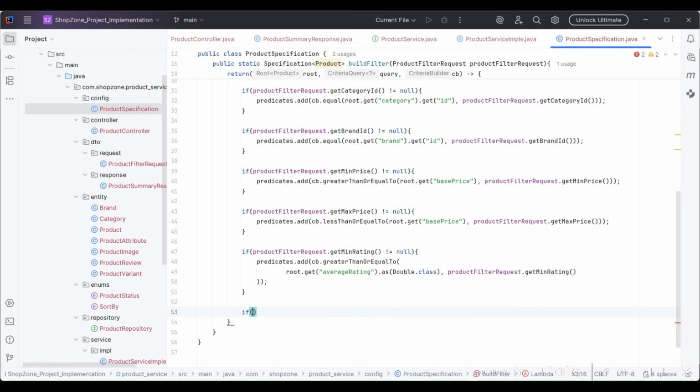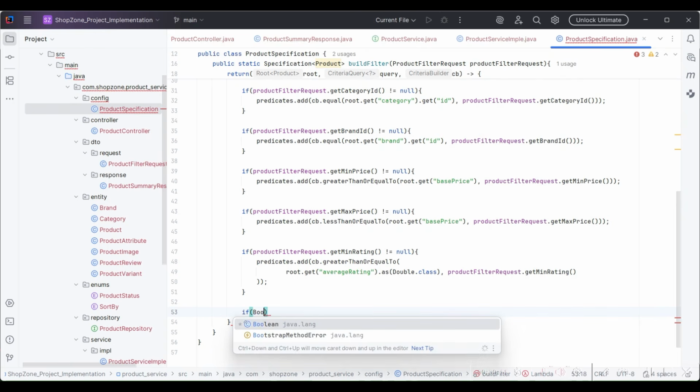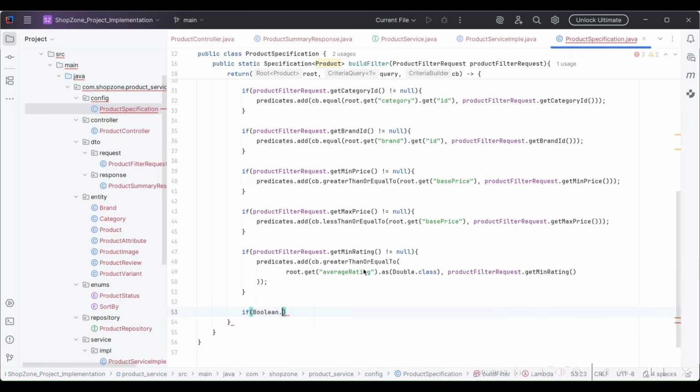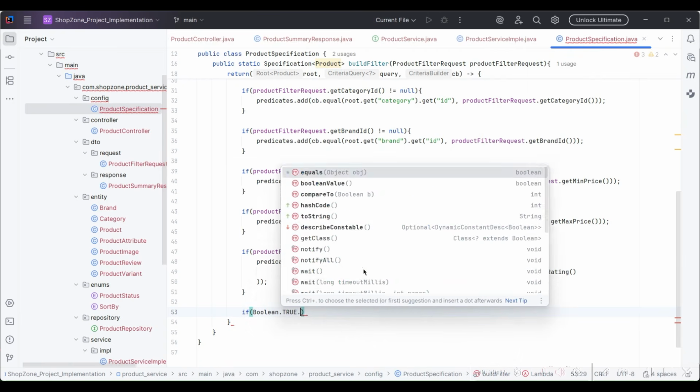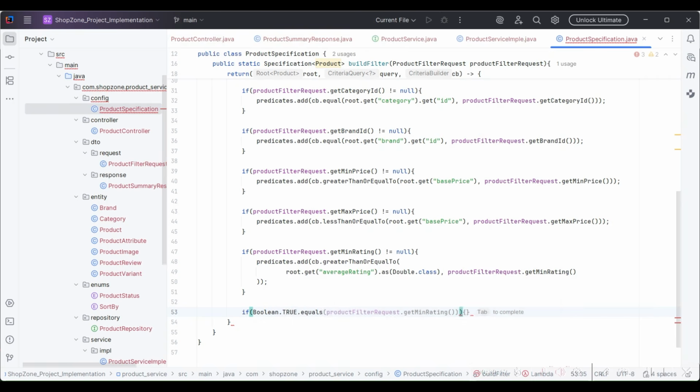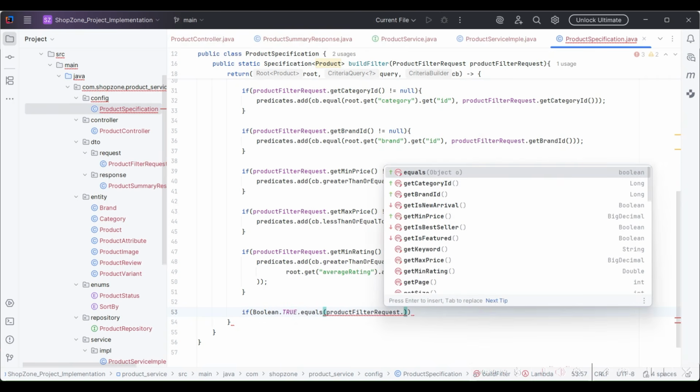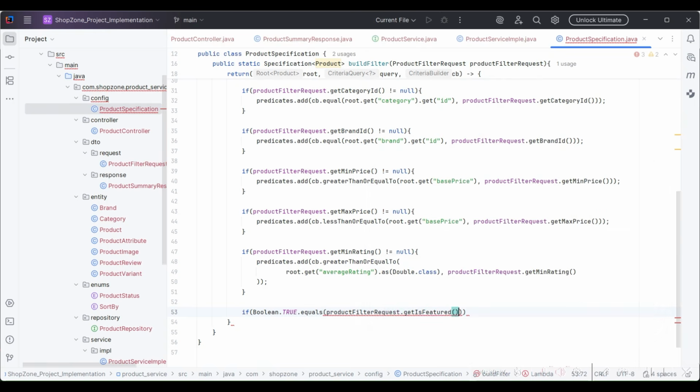Then our next three filters: is bestseller, is featured. Those are boolean, right, so Boolean dot true dot equals, and product filter request dot get is featured.